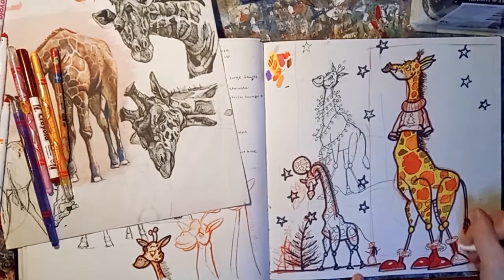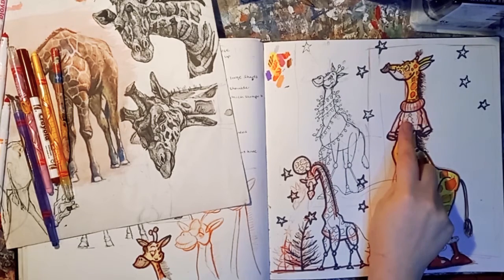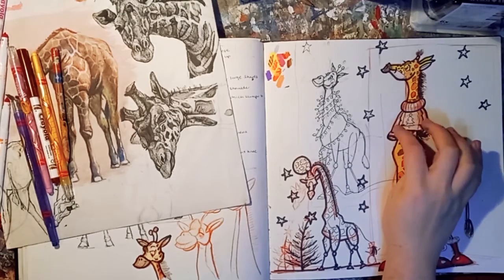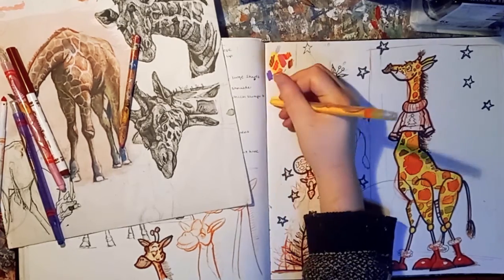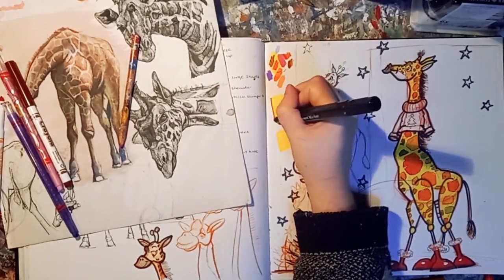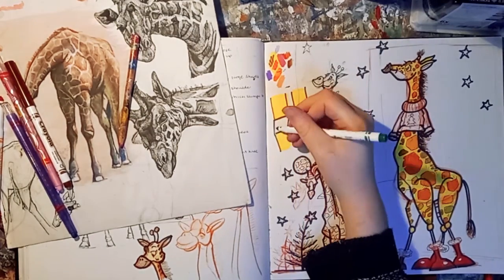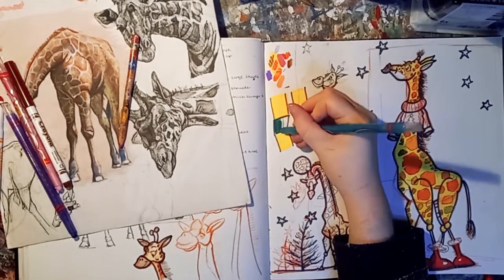Now then, the decision here to make is whether I make the giraffe jumper red, so it kind of goes in with them, or like a greeny colour. Have a look. So if I do a little swatch of the yellow that I used, and then again underneath it, just the outline, because there's a black line in between them. Option 1. Option 2, crayon.